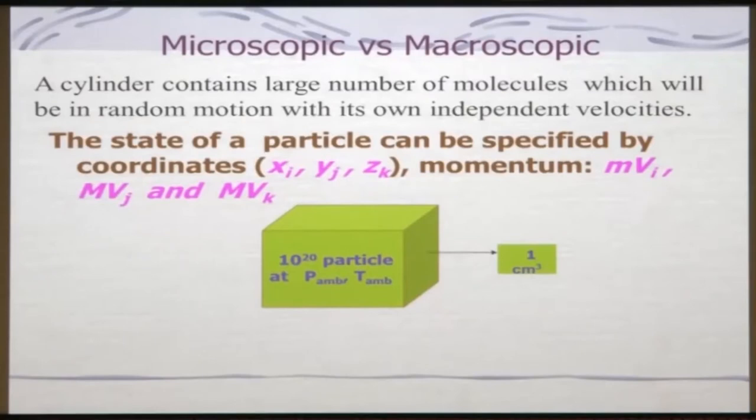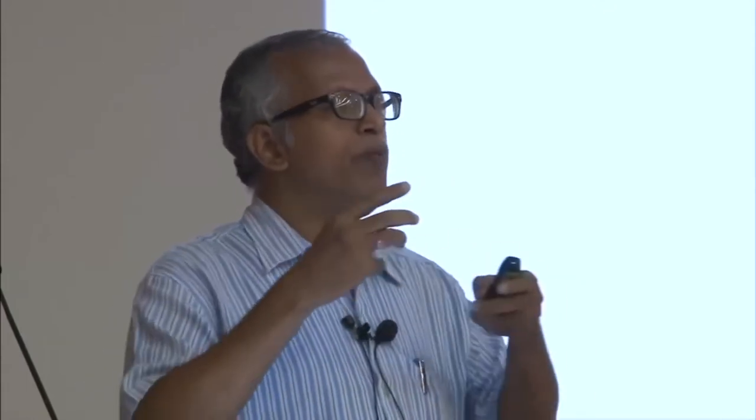If you look at the coordinate system, if I take this as x, and this is your y, and perpendicular to this is your z. Now the coordinate system is fixed, and each molecule will be moving around, right? If there is a molecule, let us say here, it has a velocity in the x direction, v_x, or it can be v_y, and it can be v_z direction, right? And then you will also have to look at the momentum. The momentum can be m v_x i, m v_y j, and m v_z k, with unit vectors i, j, k, and you will be talking about the change in the momentum and other things.